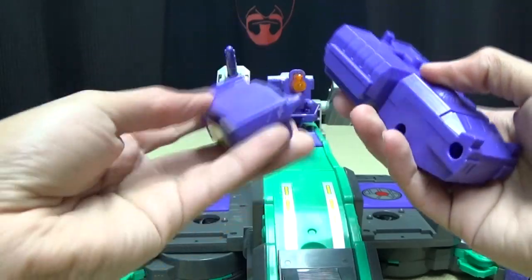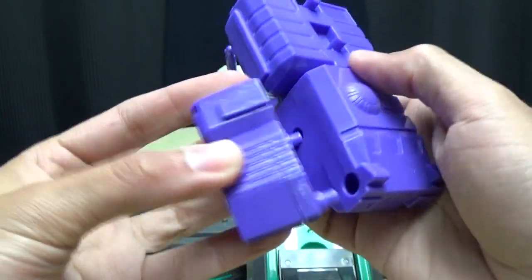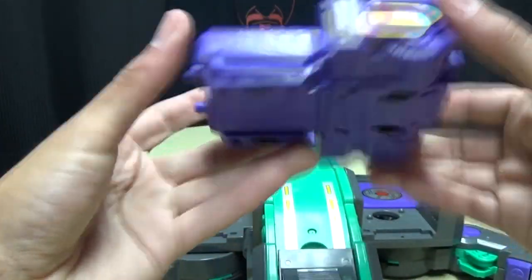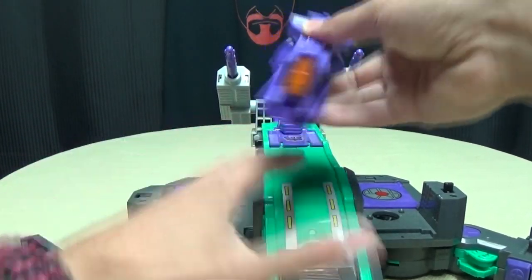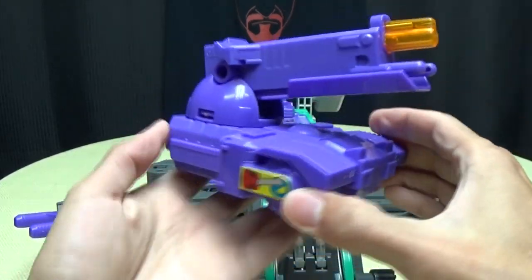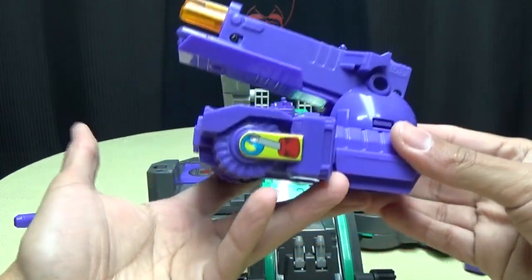And what you're going to do is you're going to take these pieces right here. You want to make sure the treads are facing forward. And you want to plug them in to either side of this right here. So you have that going on. And then you want to remove the big central cannon right here, and that will plug in right there. And now you have Brunt, which is just a big purple tank.